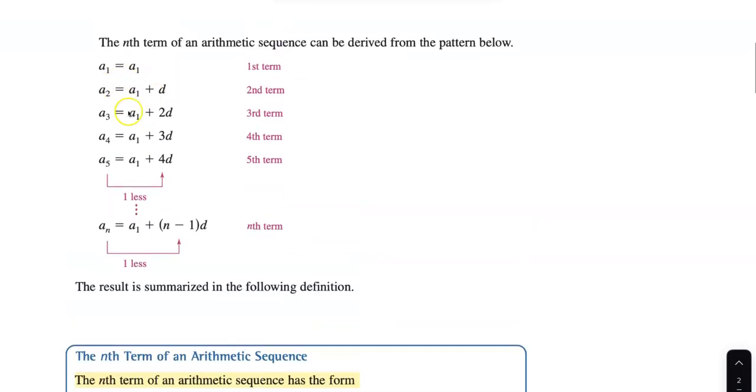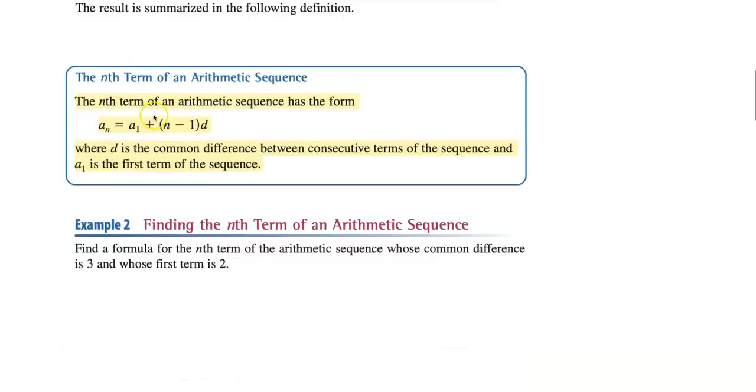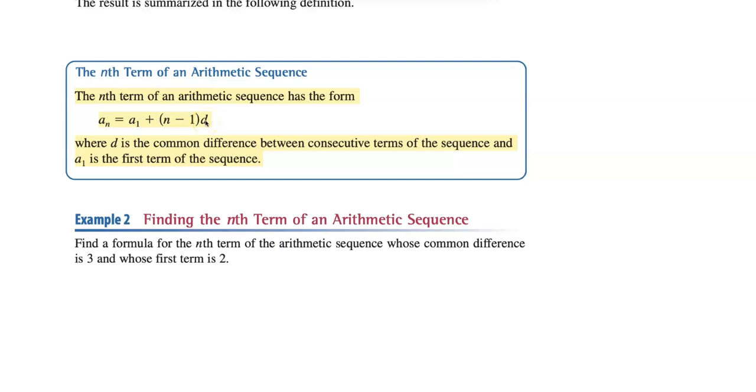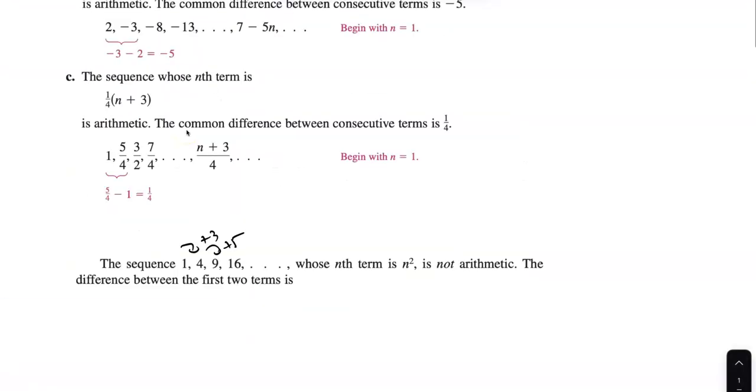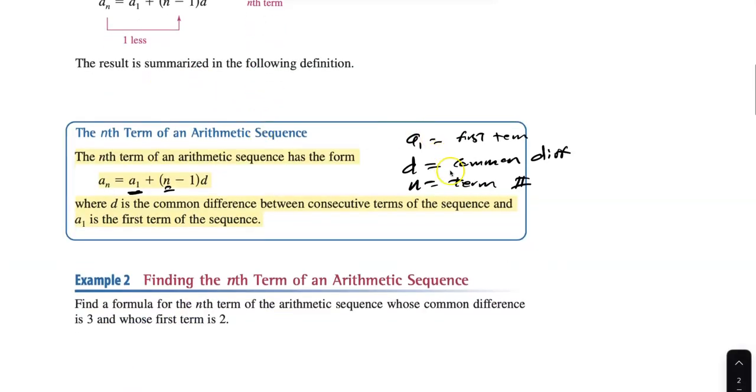And then if you look at a general term, you could derive the formula for it. So this is our formula for an arithmetic sequence right here. Let's talk about what everything does. A1 is the first term. D is the common difference, so you're adding or subtracting every single time. N is the term number. That's one you have to watch out for. Over here, the third term is negative 8, so it's not negative 8, it's 3. So N is the term number, what term number you are. And AN is the nth term.